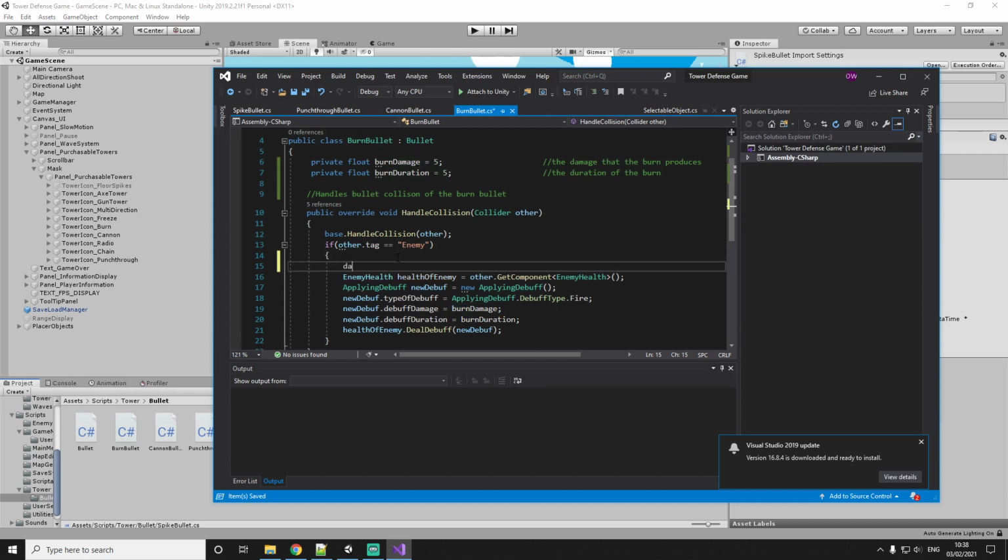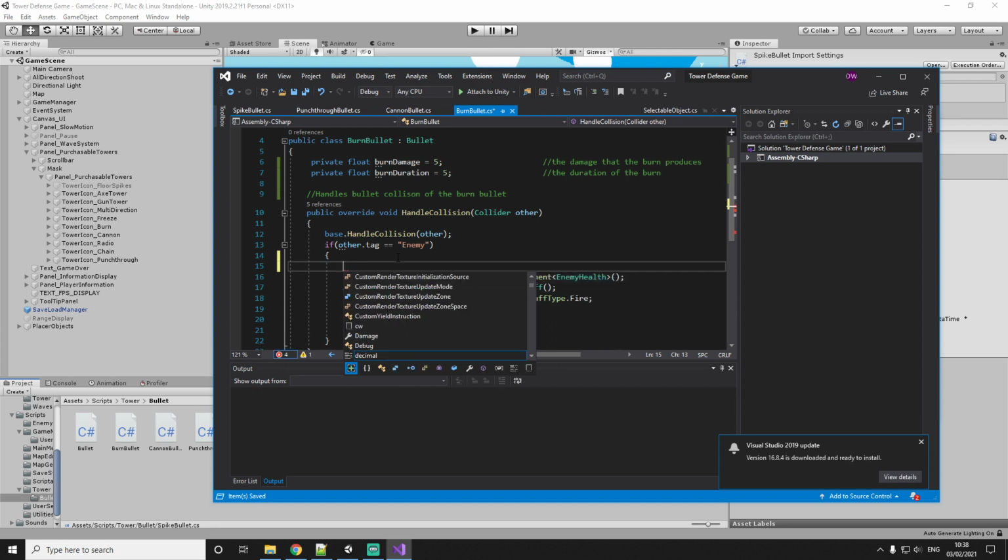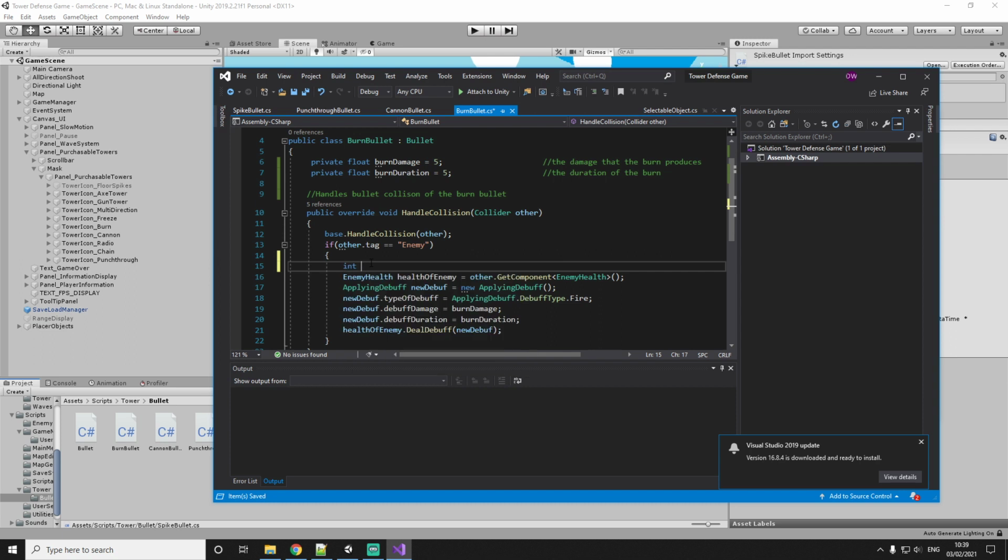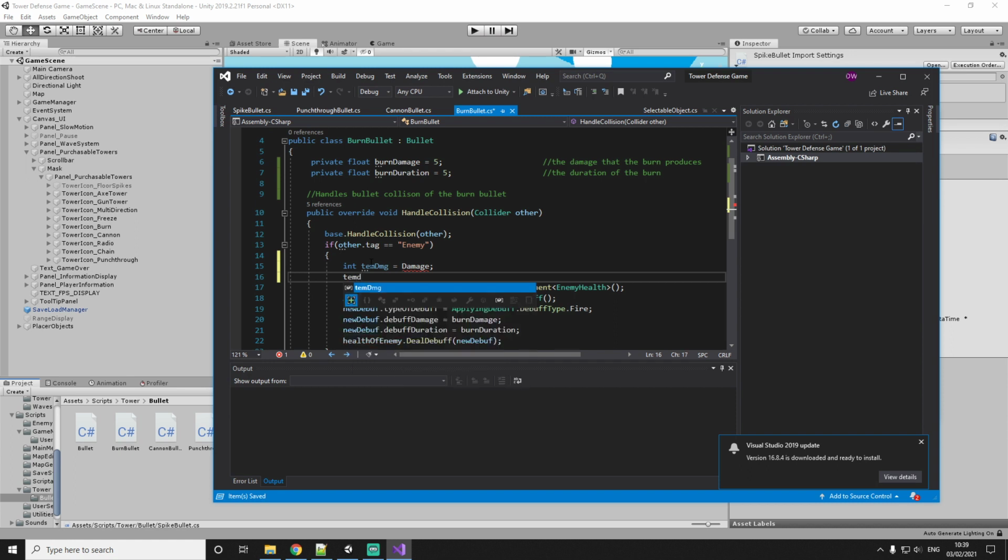If we go into our damage, we will create a temporary float and call it temp damage, and that's going to be equal to damage. What's wrong? It's a float.